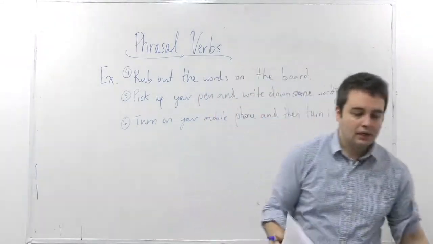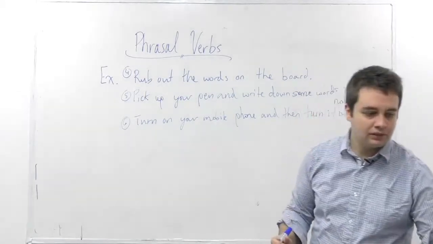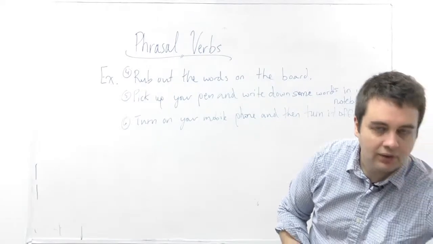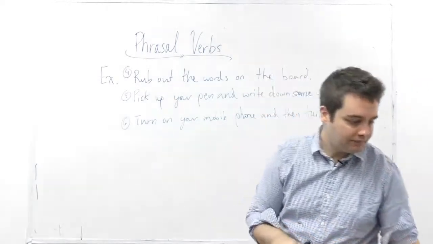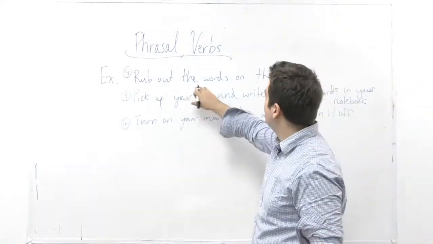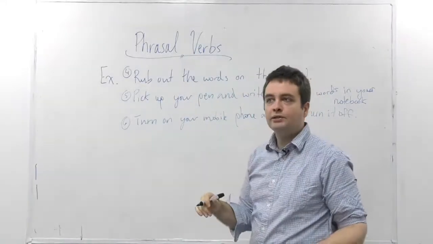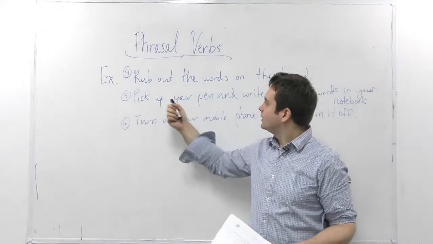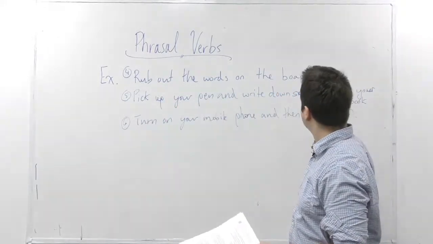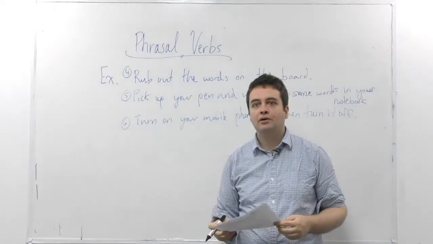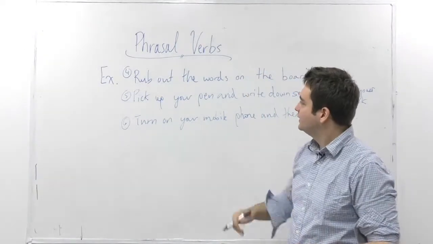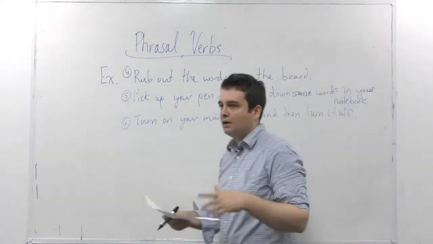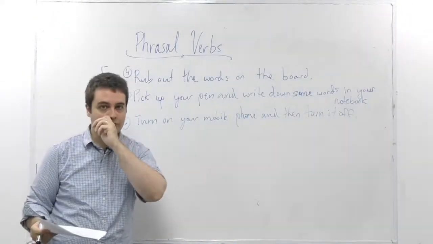All right, guys, so got a couple more examples here. If we take a look at these ones now, sorry, the blue is kind of dying here. I'm going to switch to black, although I think these ones are also kind of dying. But let's take a look. So we got rub out the words on the board. So where's our phrasal verb? Does anybody know? How about number 5? Pick up your pen and write down some words in your notebook. Does anybody know what the phrasal verbs are? And turn on your mobile phone and then turn it off. Again, does anybody know where the phrasal verbs are?